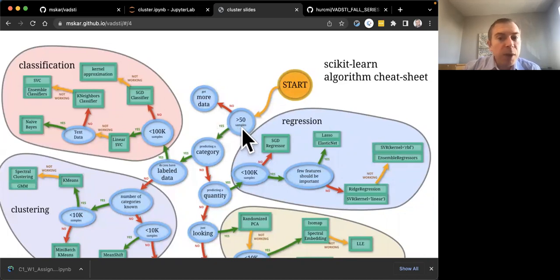So here it says, if we have greater than 50 samples, great, move on. But if you don't have more than 50 samples, then it says get more data, okay? And actually, I would push back on that. There are some algorithms that you can absolutely fit to less than 50 samples. One of those would be, for example, logistic regression. If we're doing classification, I would say, sure, fit logistic regression to those 50 samples, right? Sure, more data would probably be great. But let's go ahead and fit a very simple model to the small data set, and we'll see what we might be able to learn.